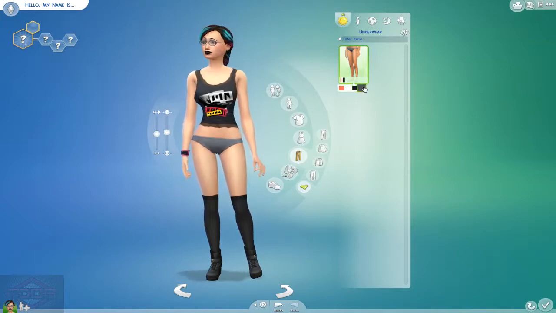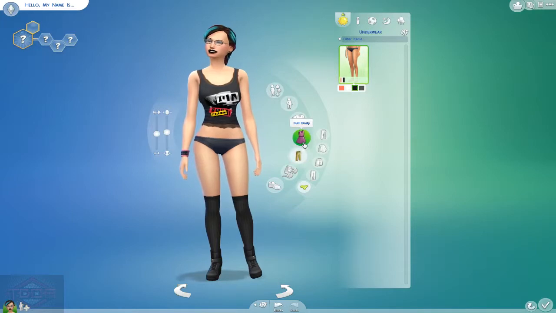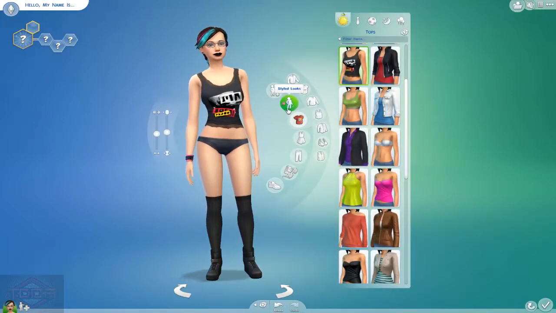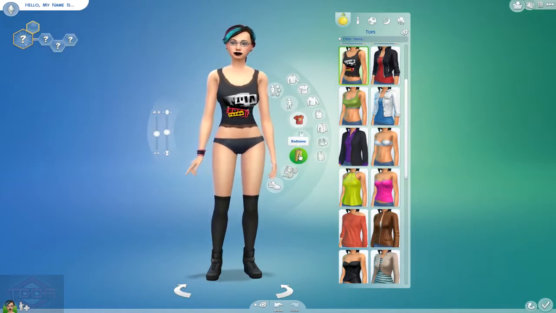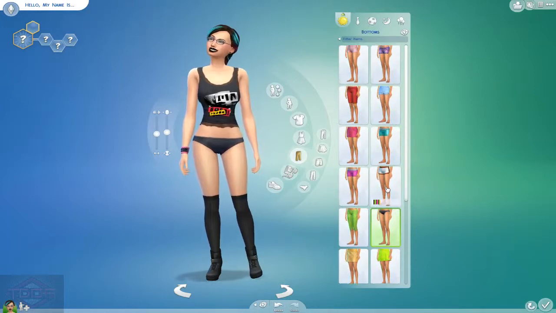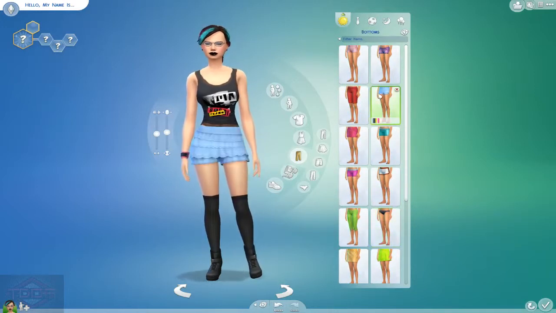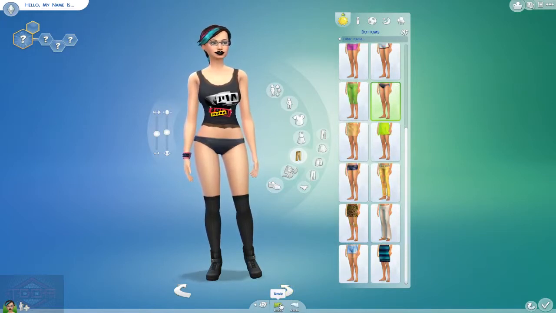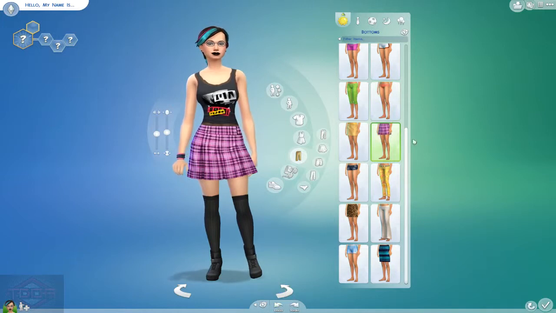Okay, make them black. Let's make them black. Let's make our underwear black. Alright. And she's still not wearing any pants, so yeah, this is making me look awesome. Hilariously bad. Oh, where is that? There.